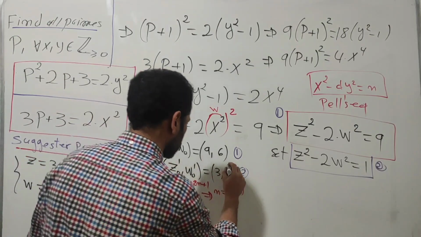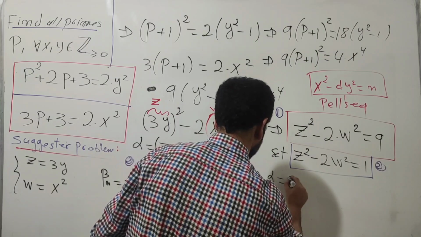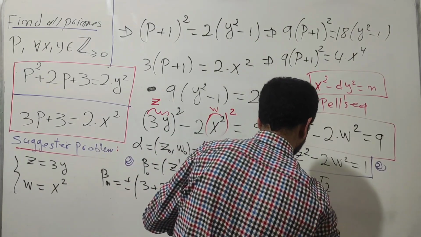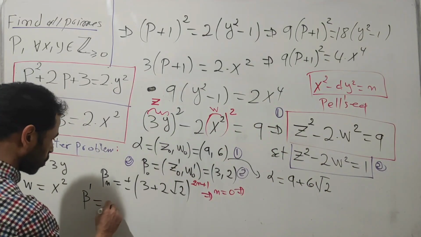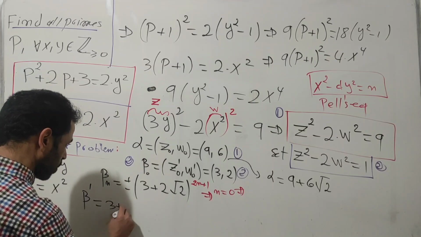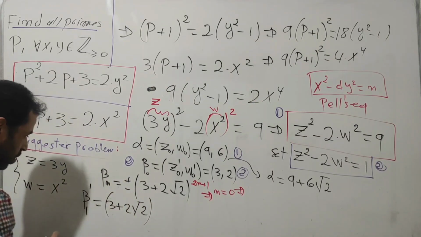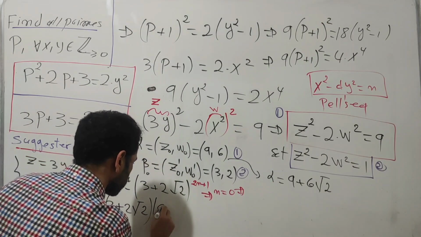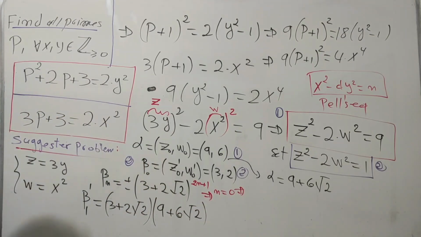So this solution is going to be written in the same form that I have here, which is alpha, going to give us 9 plus 6 square root of 2. Okay, then take beta prime, which equals this one, 3 plus 2 square root of 2. Let's put it as alpha prime 1. Okay, so we get 9 here plus 6 square root of 2. I think it's more clear here.